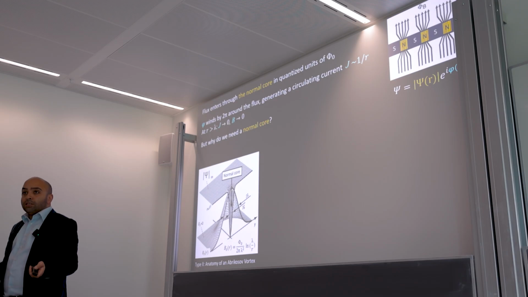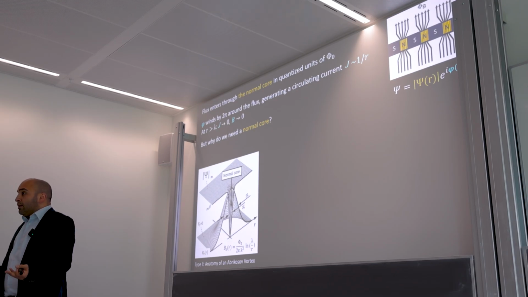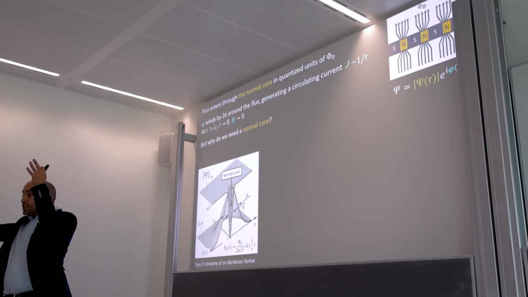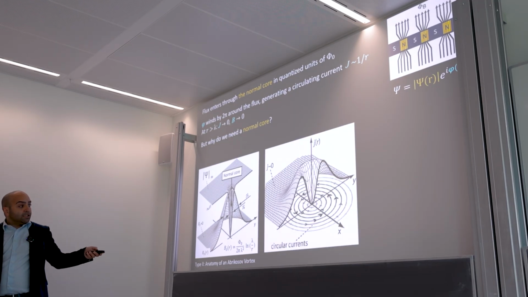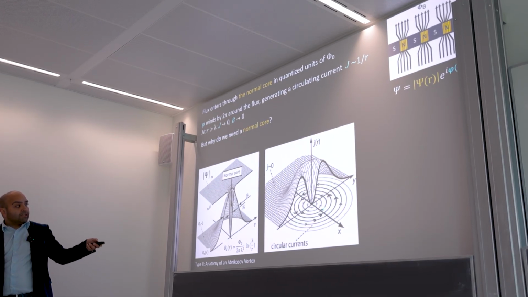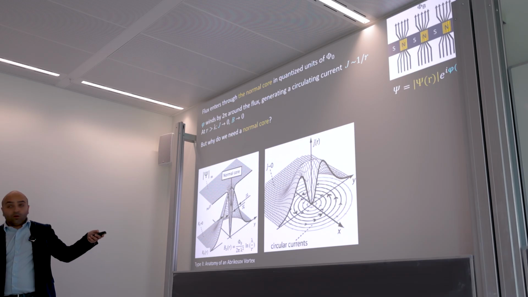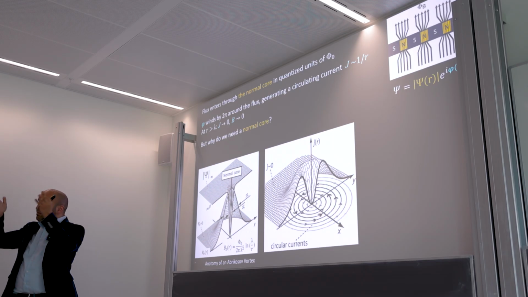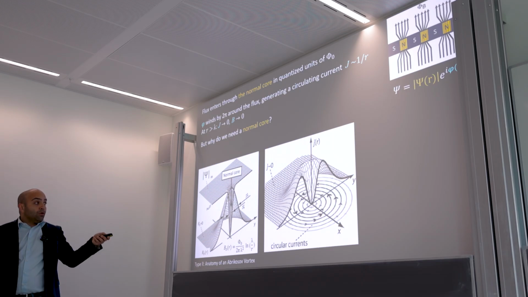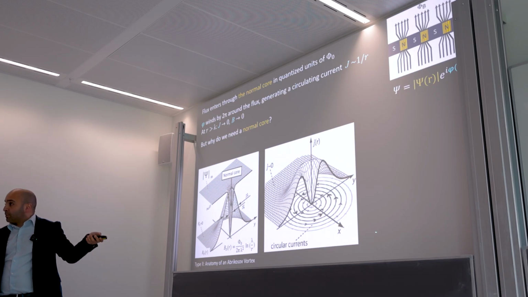You have infinite kinetic energy. So what's the solution? To not have supercurrent at all. To just suppress your order parameter, and that takes care of it. You see, here your current just keeps going faster and faster until you reach the coherence length. And at that point, the amplitude of the order parameter starts going down. So you can't have infinite supercurrent.